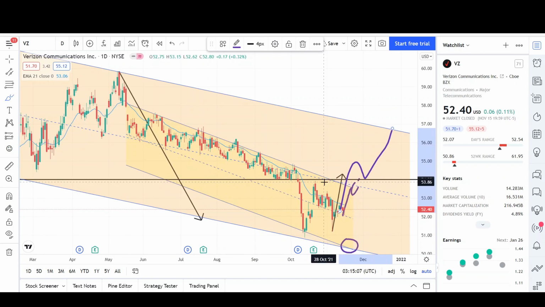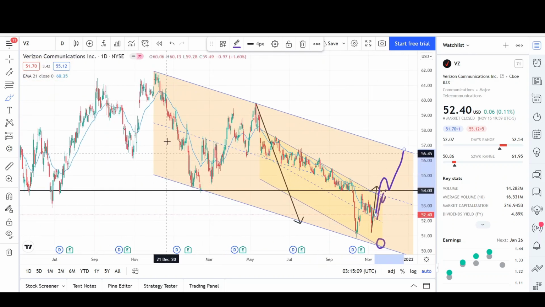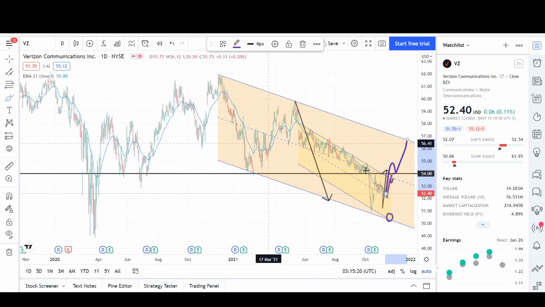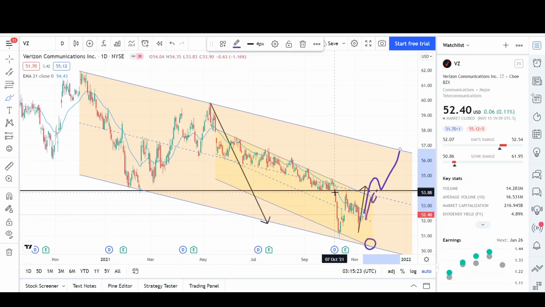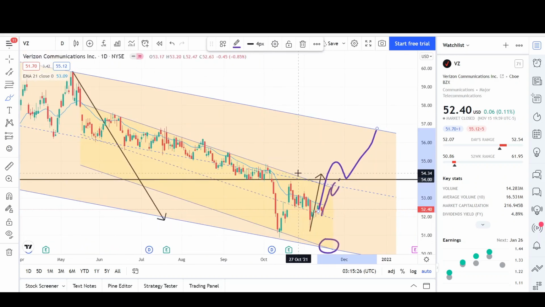Looks like we're in a big downtrend right now ever since, let's see, when this top started back in December of 2020, and we've just been slowly trending back to the lower side of this big range that prices were inside of, and then it broke outside of it recently in October. And looks like it came back to test it right here, and now it continued lower. So now we're just going sideways right now. So here we can go both ways. We can either correct to the upper side, which is pretty likely, back up to that $54 level, and then continue lower, or we could find a lot of resistance at the EMA and we just fall through the floor and continue to the $50 target.